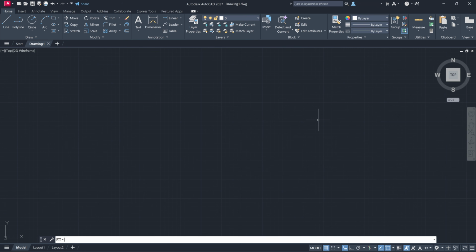And the first editing command we'll understand is going to be the move command. The move command is used to move objects from one place to another place in AutoCAD. For example, if you draw a rectangle, circle, table, chair, wall, door, or any object in the wrong place, you don't need to delete it and draw it again. You can simply move it.